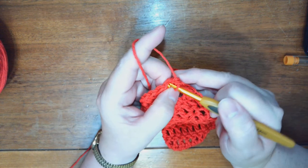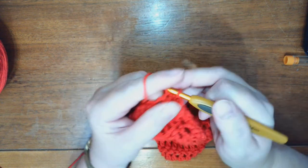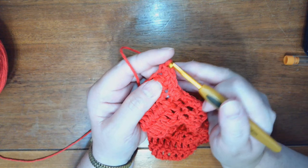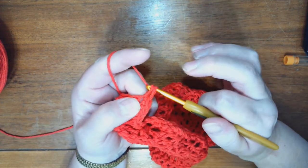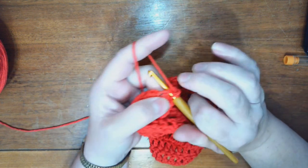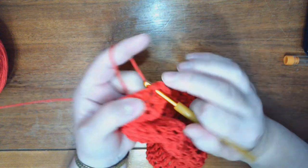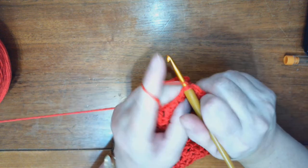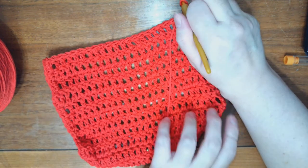The corner here, we're going to do 3 stitches. One. Two. Three. Now we're going to do 1 in each stitch at the top. I saved the easiest for last because that's the way I like it. Do the harder part first, save the easiest for last.